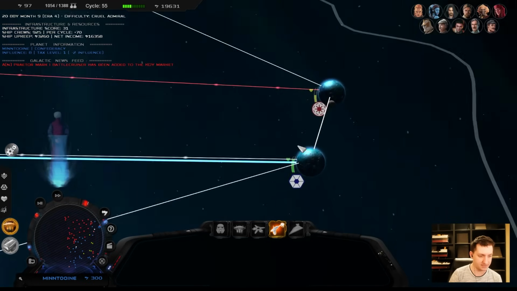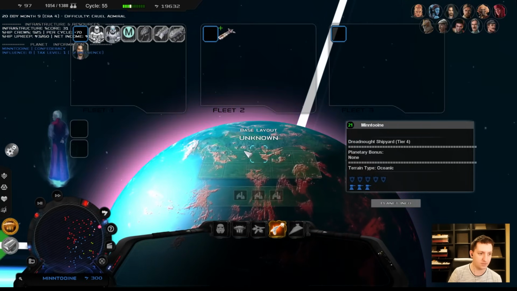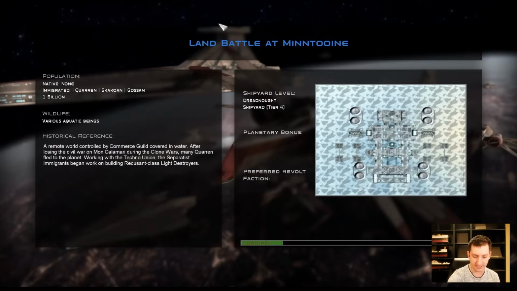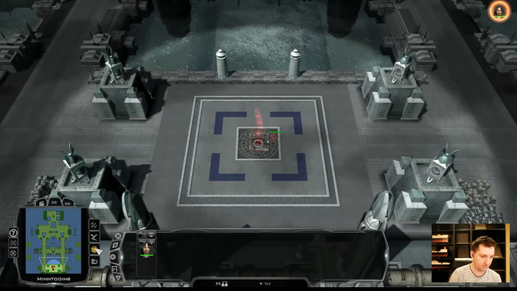Lifelong dictatorship is, I think, what he was meant to say there. So we're going to be picking one of those two. First, we're going to be Mintuining. And sorry, Palpatine, not that sorry, but we're going with Mon Mothma.